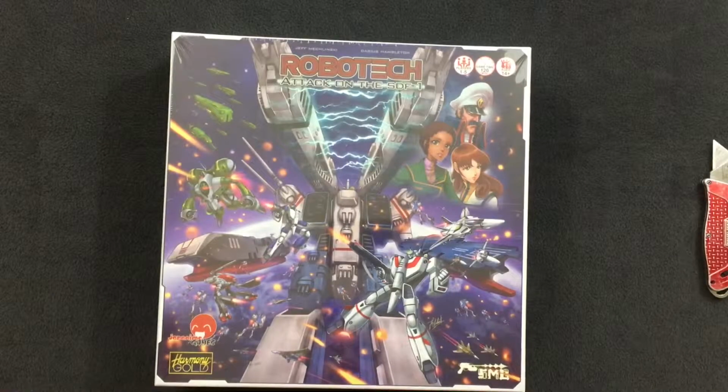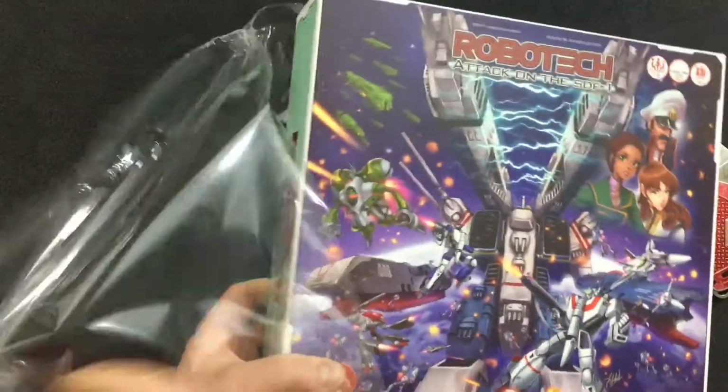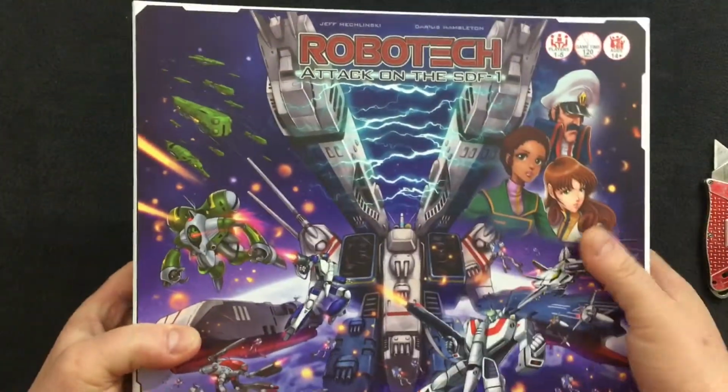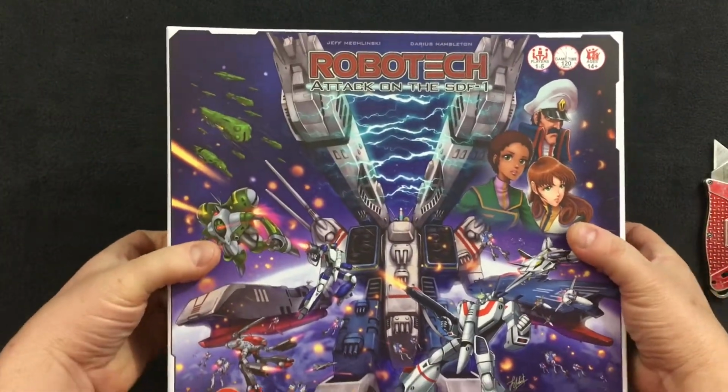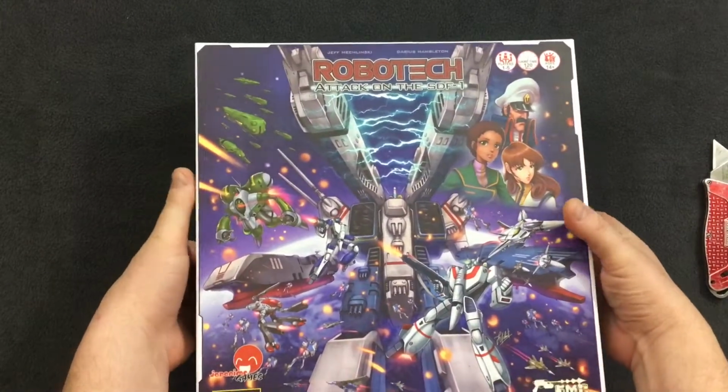Okay, this is Robotech Attack on the SDF-1. Already, I like the box. Nice. It's pretty heavy. It's nice and sturdy. There is a linen finish to the box.